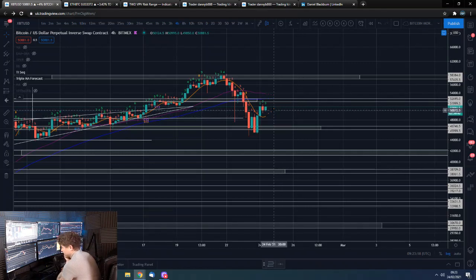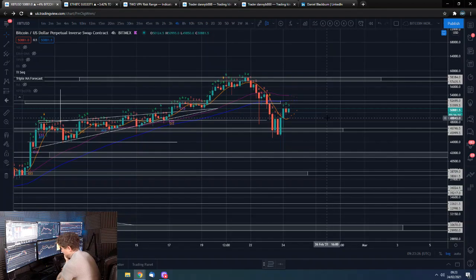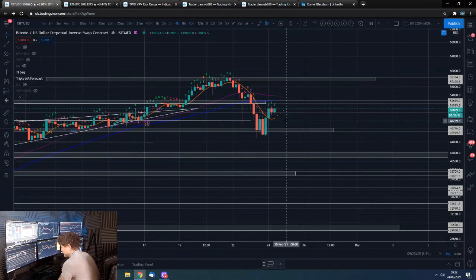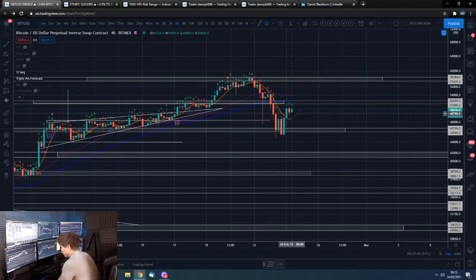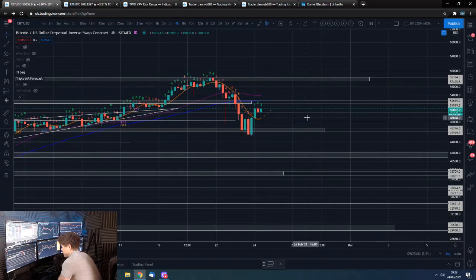We are getting to the middle part of that range. We're at about 51,000, so not far away from that resistance. So today will be pivotal to decide: are we going to break straight back above, and it's just a short-term blip down that we've had recently to shake a few people out, or are we going to get rejected here, turn back down, test this 47k level, maybe have another little bounce, and then potentially take it out? We'll have to see how it goes.